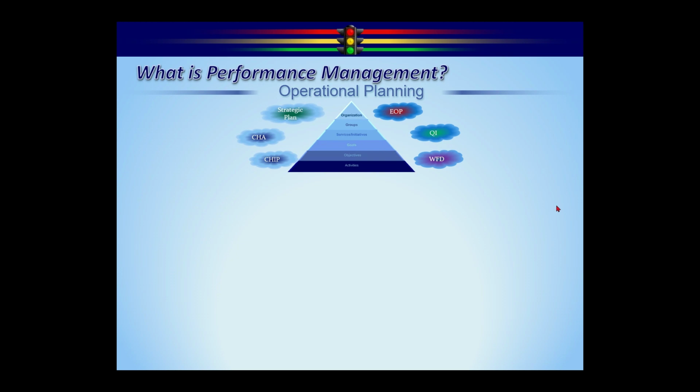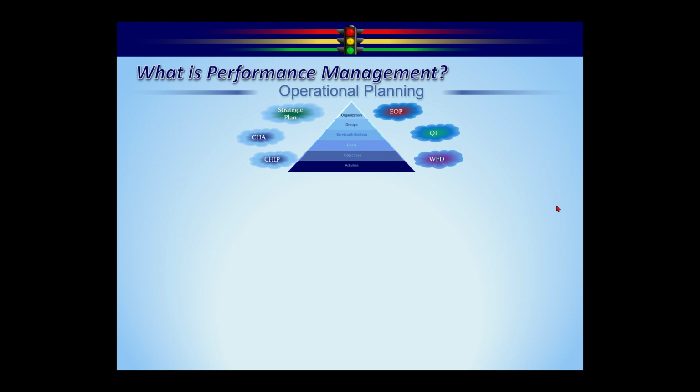And by the way, this is just a sampling of what you can put in there. You can put plans for anything in the system. So you can have a QI plan, a community health improvement plan or community health development plan, community health division plan. You can have plans for pretty much anything in the department in there.